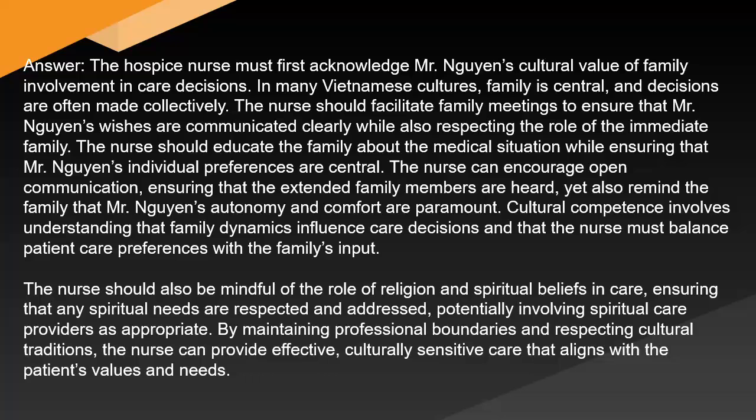The nurse can encourage open communication, ensuring that the extended family members are heard, yet also remind the family that Mr. Nguyen's autonomy and comfort are paramount. Cultural competence involves understanding that family dynamics influence care decisions and that the nurse must balance patient care preferences with the family's input. The nurse should also be mindful of the role of religion and spiritual beliefs in care, ensuring that any spiritual needs are respected and addressed, potentially involving spiritual care providers as appropriate.